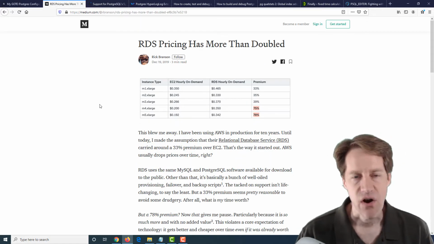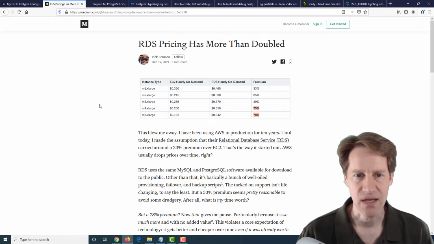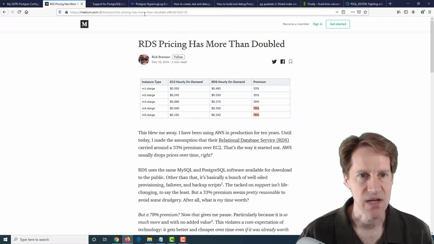The next post is "RDS Pricing Has More Than Doubled", from Rick Branson on medium.com. He noticed a very interesting disparity between the EC2 hourly on-demand costs and the RDS hourly on-demand costs, RDS being their hosted database service.